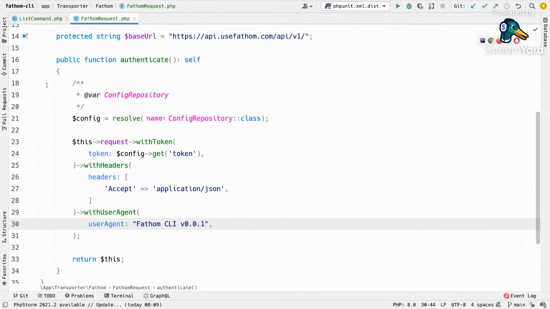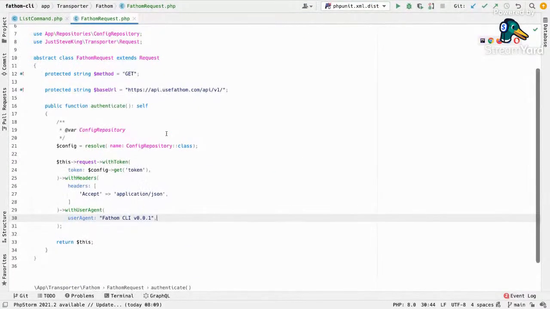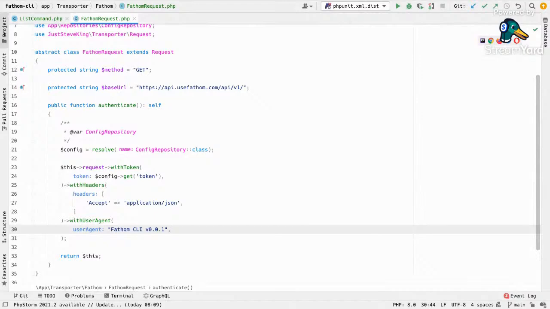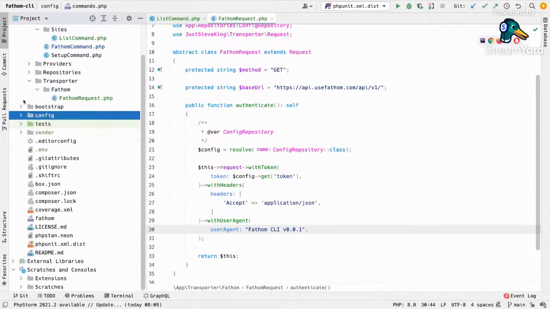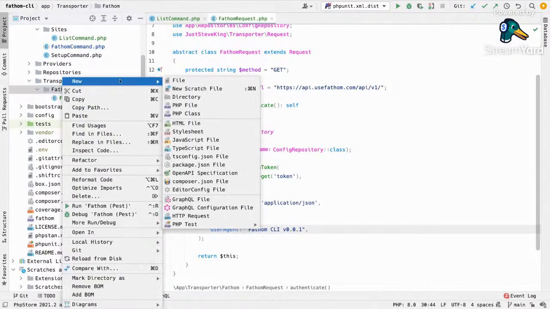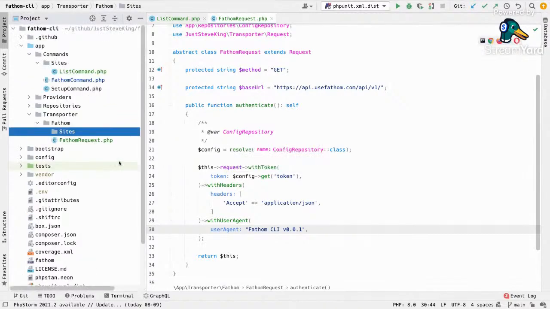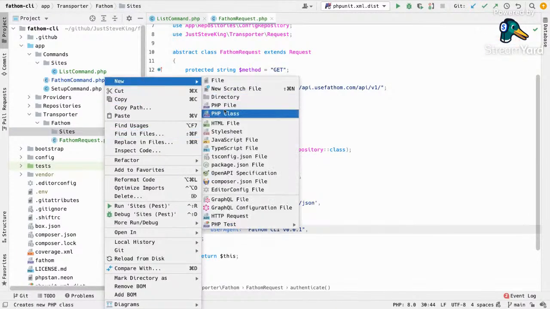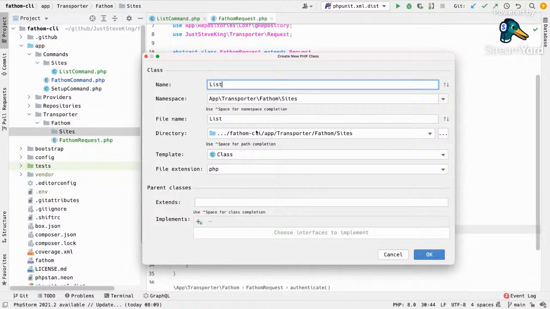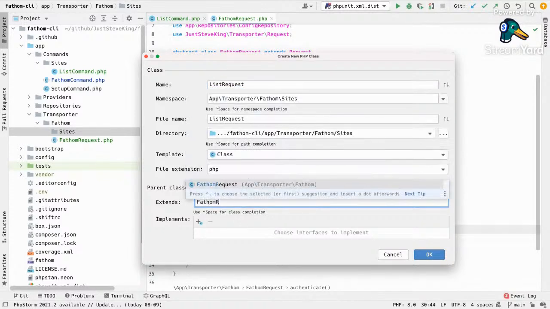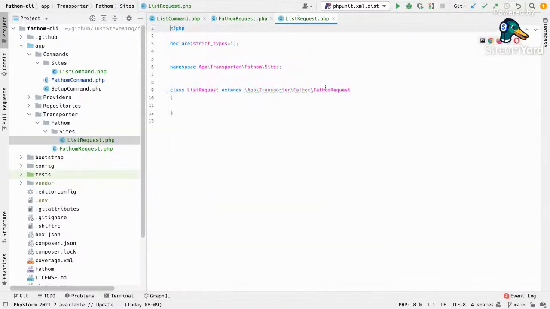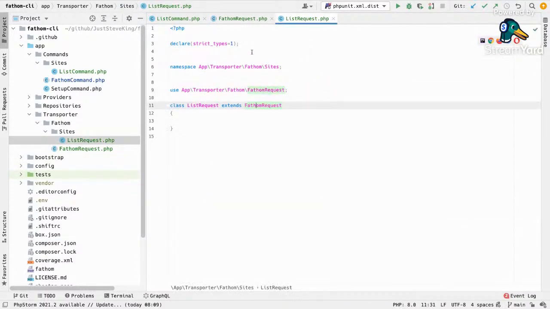That is the beginning of how we're going to use Transporter. So the next thing we want to look at doing within here is Transporter. Let's create a new directory, and we're going to go sites, another class, and we're going to call this a list request. I'm going to extend the Fathom request so we can simplify that.